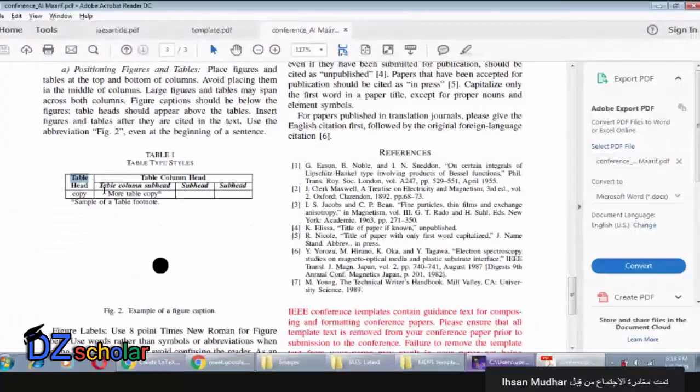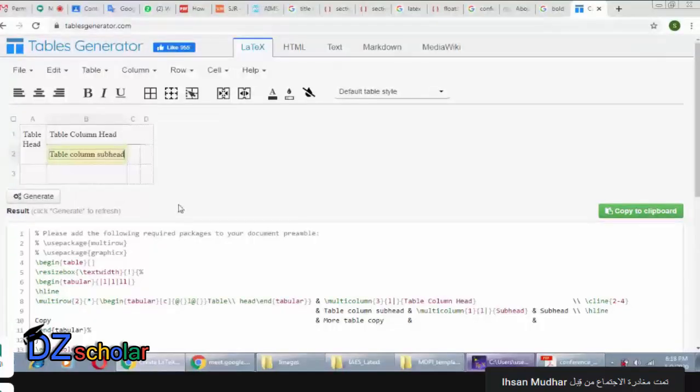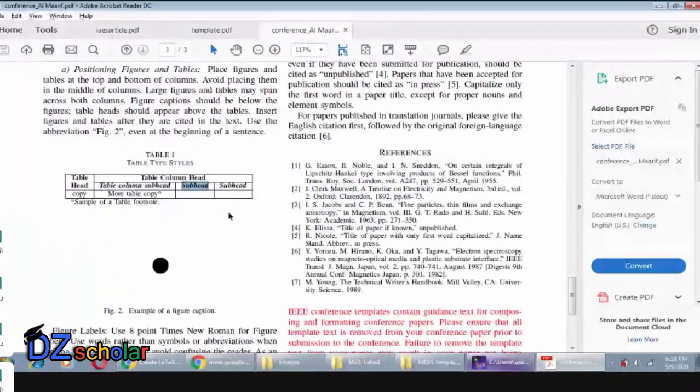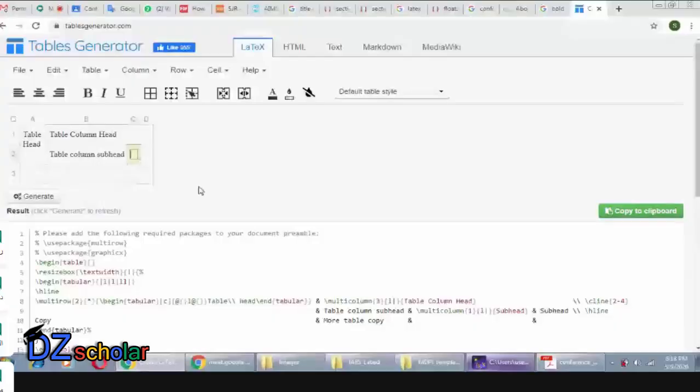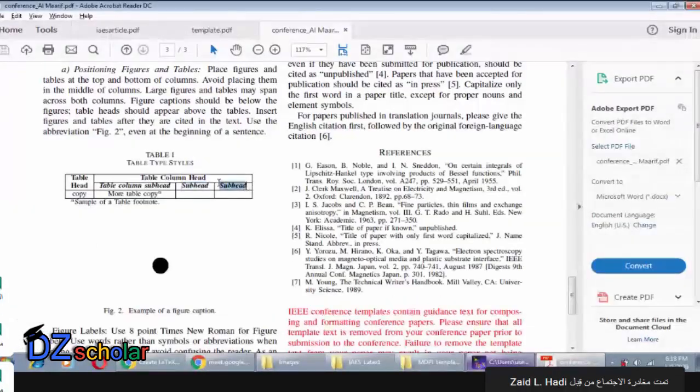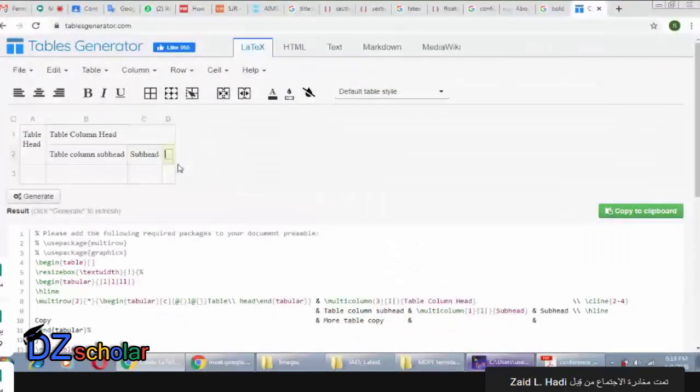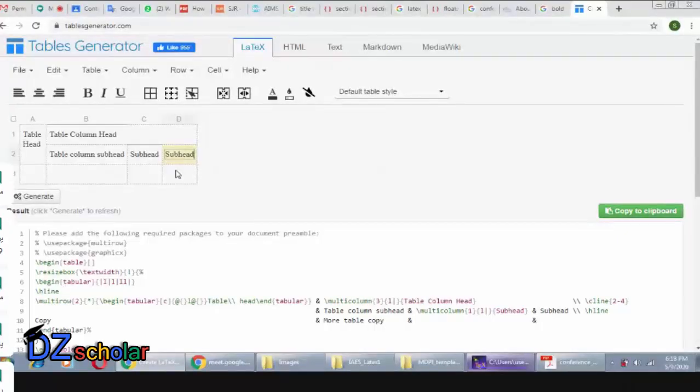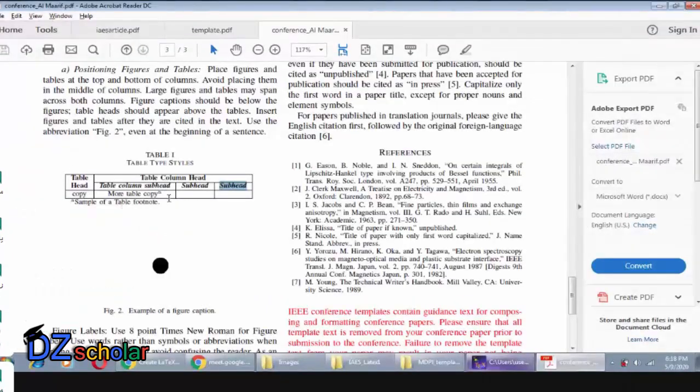After that, two columns stay like this. Then subhead, then subhead also. And you can just write it here, more copy table.